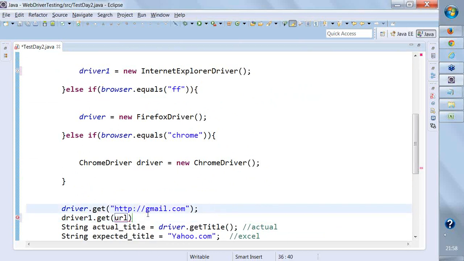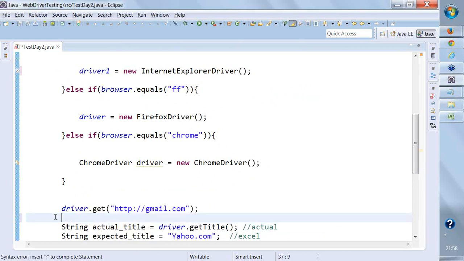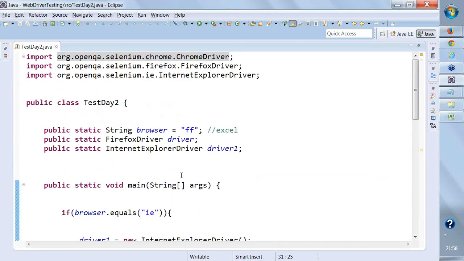Again, it means if I have written 10,000 lines of code for Firefox, I again need to write the 10,000 lines of code for IE using driver1.get, driver1.getTitle, driver1.close. And the same thing if I want to do it for Chrome, I will name it driver2. So this does not look feasible. So what do we need to do over here, how do we come out of this situation?